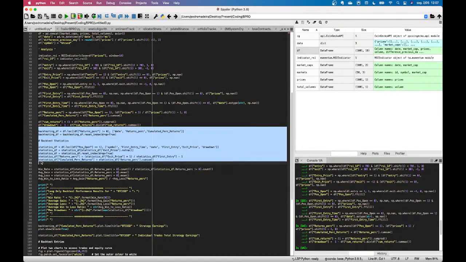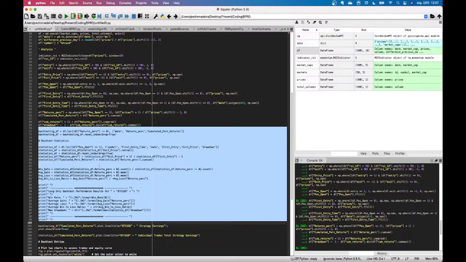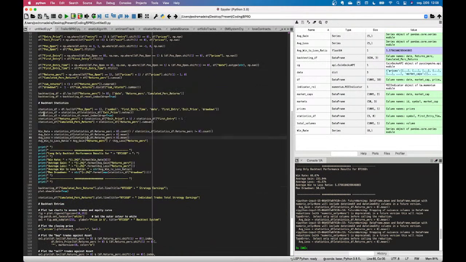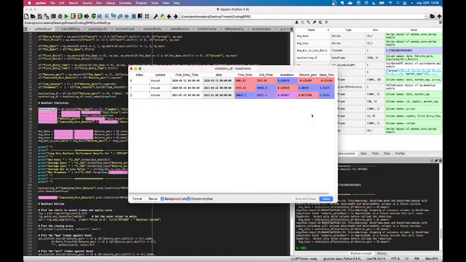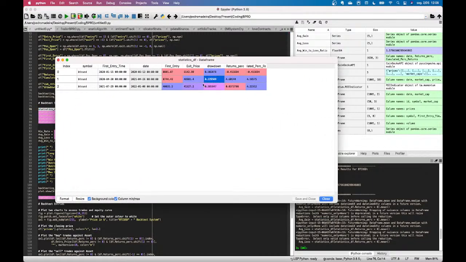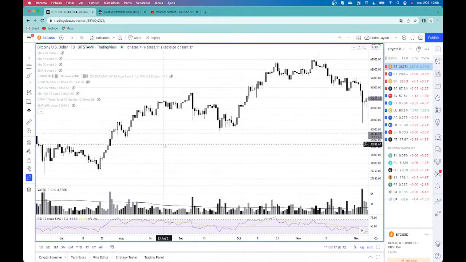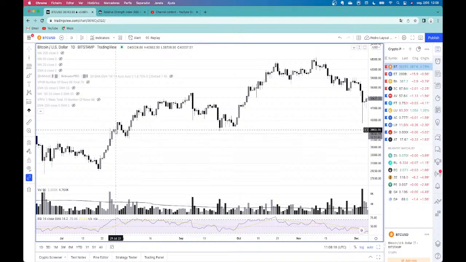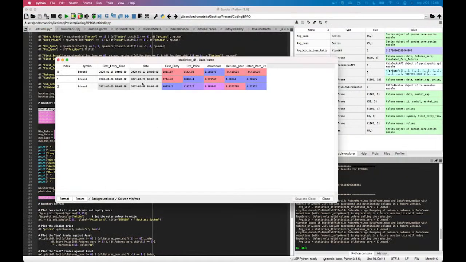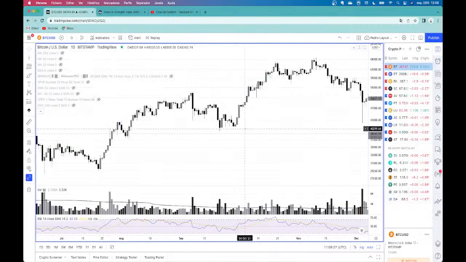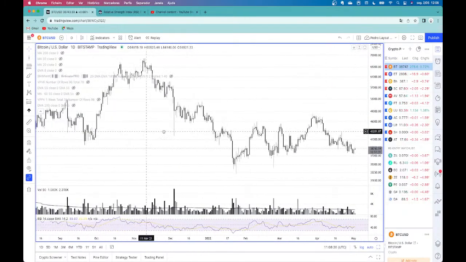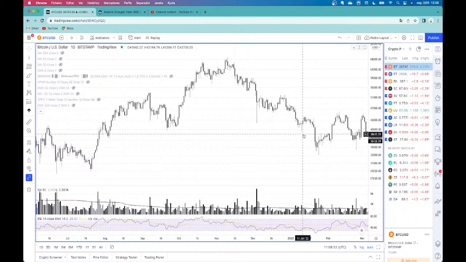Then we use some data here to calculate it. So for example, we put into statistics df all our entries and exits. For the past 1,000 bars, we get these entries and these exits. For example, we got in on, let's get the closest, the 29th of July 2021. So we got in here. That is true, the previous bar was below 70. So we got in on the next day bar, and we get out on the 8th of January 2022. So here.